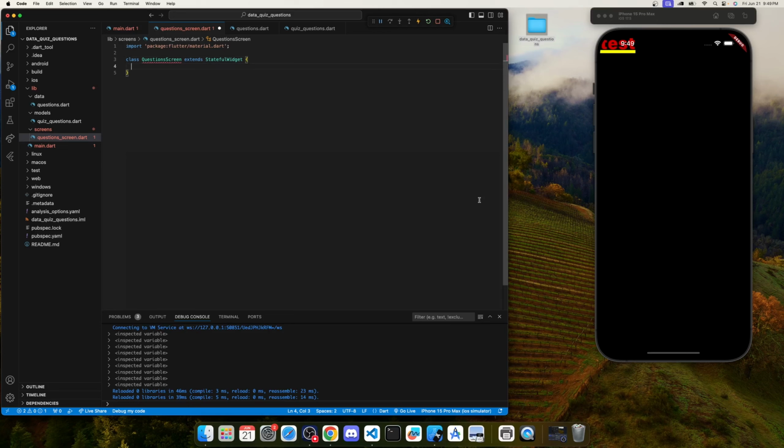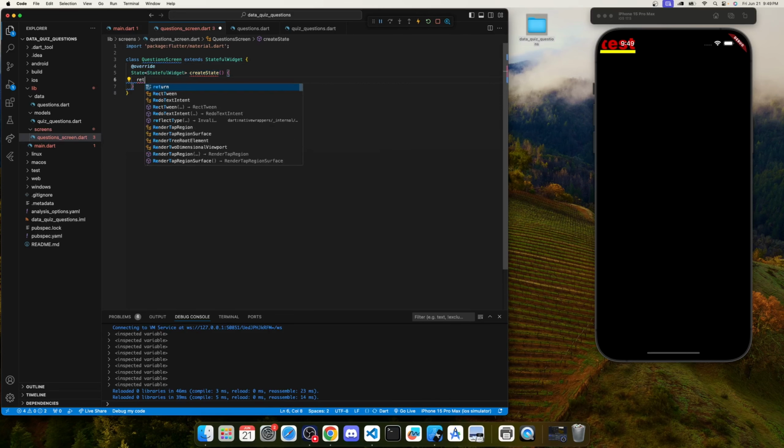And we're going to have some sort of createState, and we're going to return the underscore QuestionsScreenState.